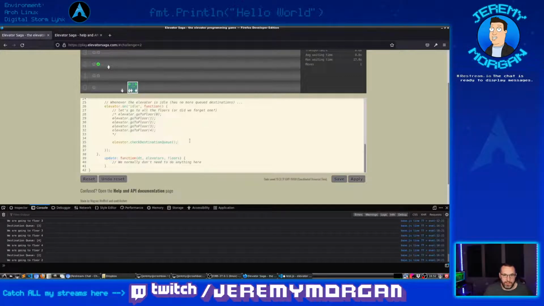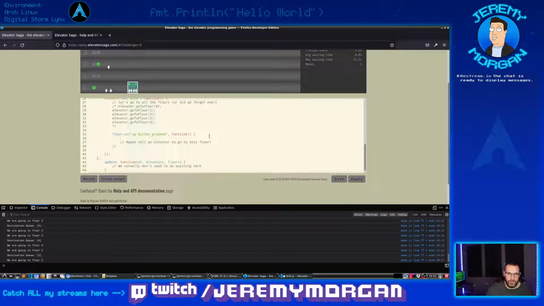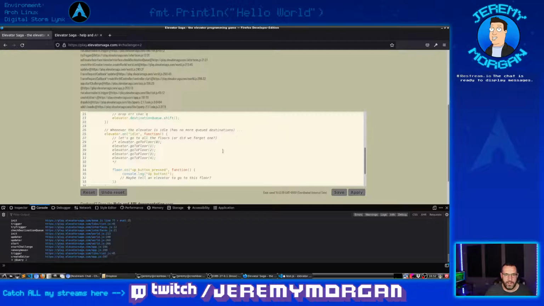Let's try this. Let's forget about that destination queue for a bit. We'll say up button pressed. Why am I in caps lock? There we go. We'll say console.log up button. So it's important to know that we're capturing this event.